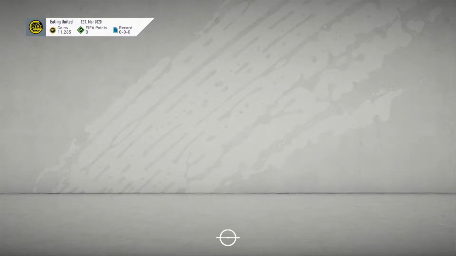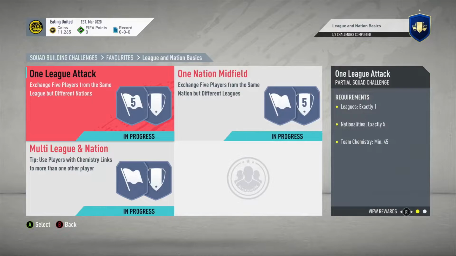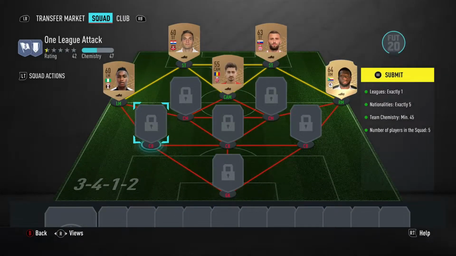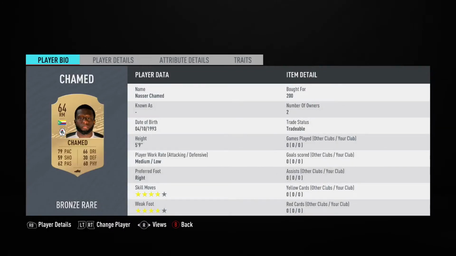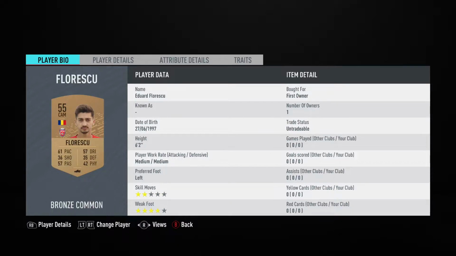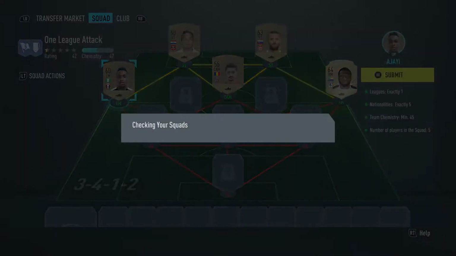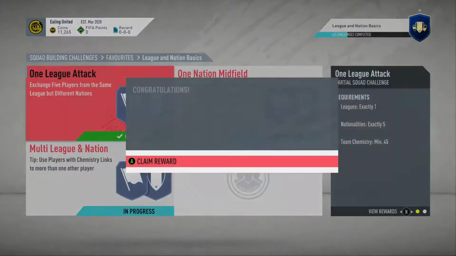As you can see, I spent around 2.5k, 2.7k. But I did buy another guy for 200 extra coins. But here we go for this one. I'll show you the players. So I paid 200. First owner, already had him. Same here. Then paid 200 for all these. Fairly easy, fairly decent. One league, 5 different nationalities. All you got to do. We'll open up the packs together.